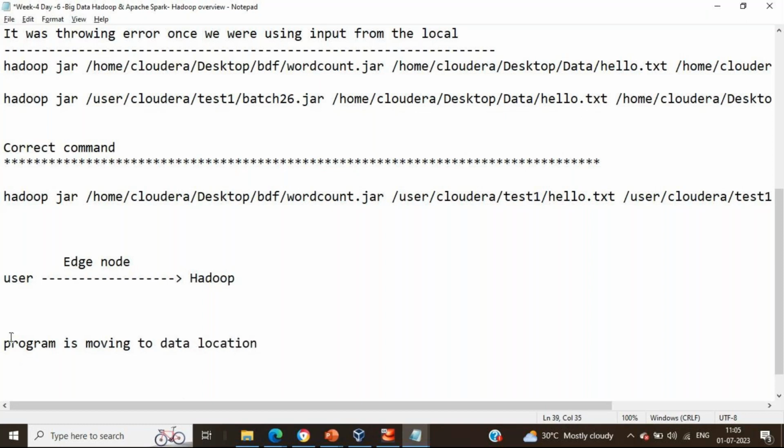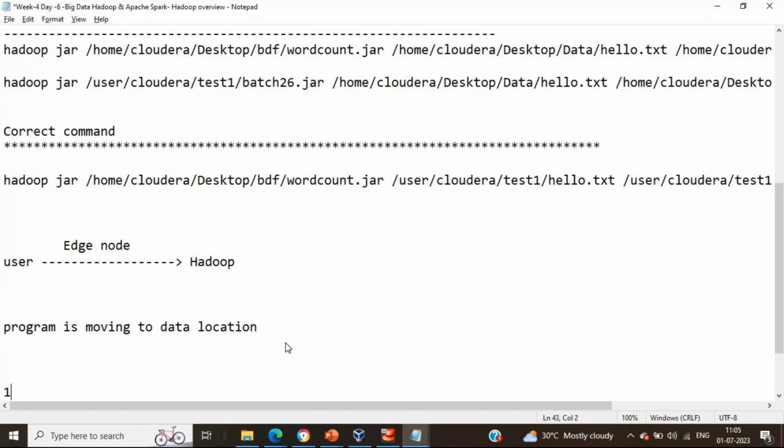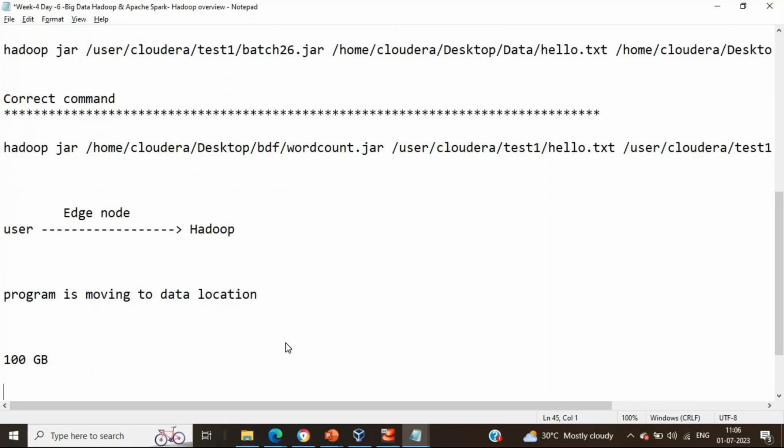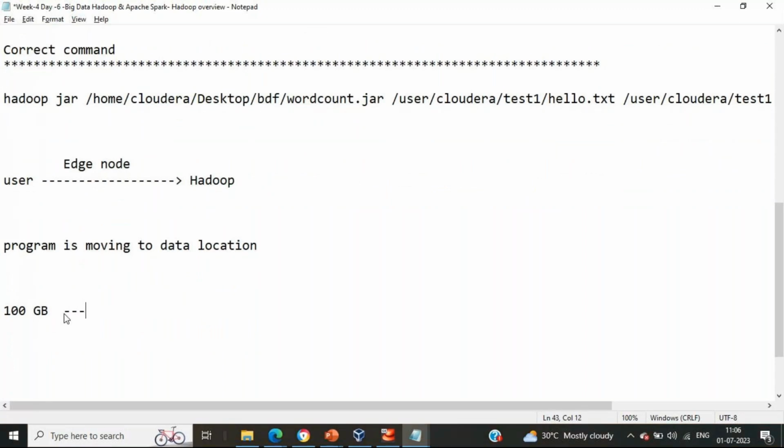In the normal way of working, say you need to fetch certain data. You are having 100 GB of data, and on that data you need to find the sum of all the digits.